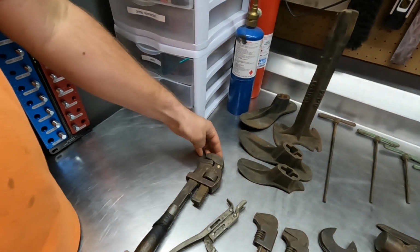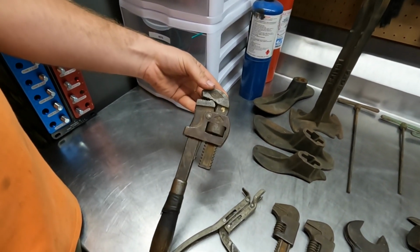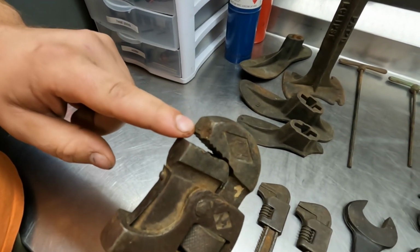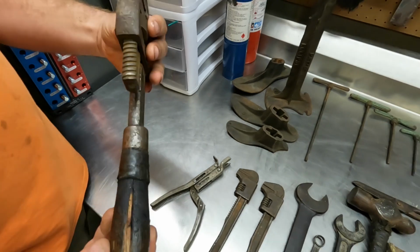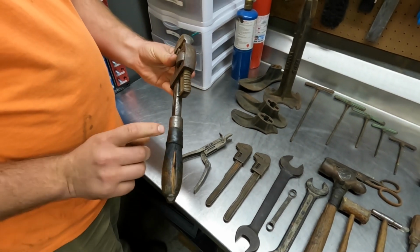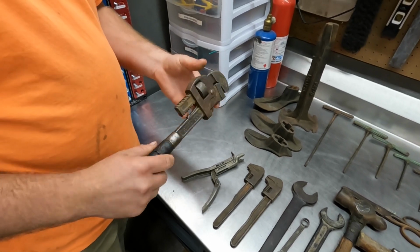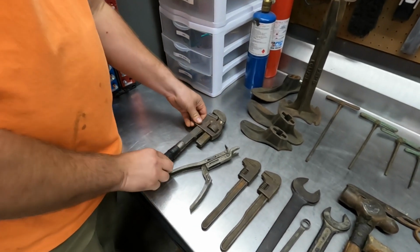Next up, we got a Stillson Walworth pipe wrench. It's a 14-inch. It's pretty beat up. The end of the top jaw here is broken off. The handle has seen better days. It's cracked and it's been retaped. But it still works, and it's kind of cool.